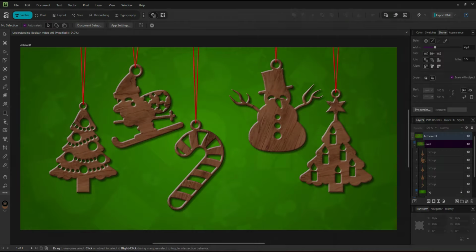Let's have a look at the way the different Boolean operations work. I use these three squares to show you the effect of each of the operations. Starting with add, when I combine these three squares, I get one curve in the color of the shape lowest in the layer stack. When the shapes overlap, add creates a new curve covering the combined area. Boolean subtract will cut the other shapes from the lowest in the stack.